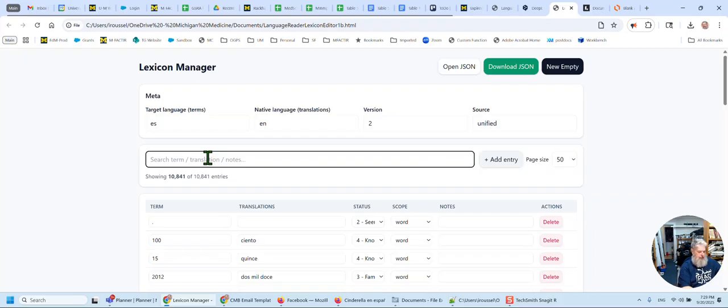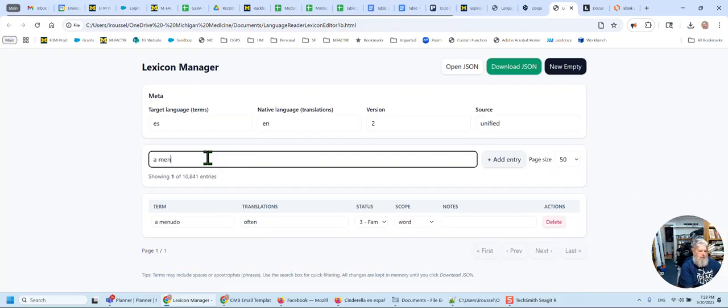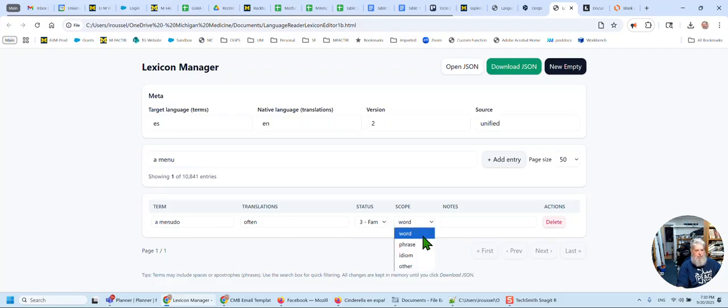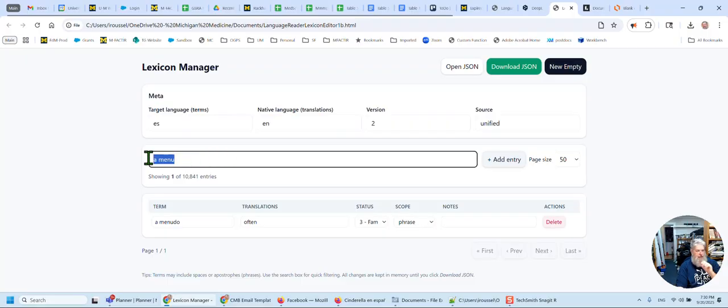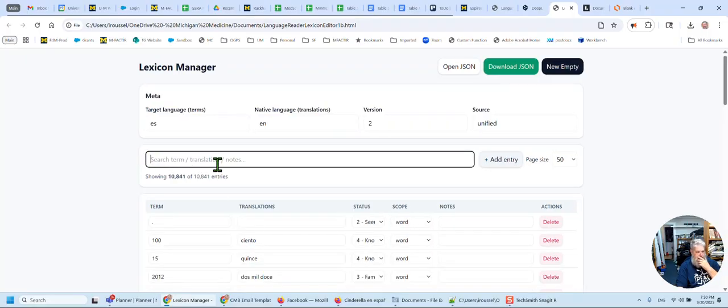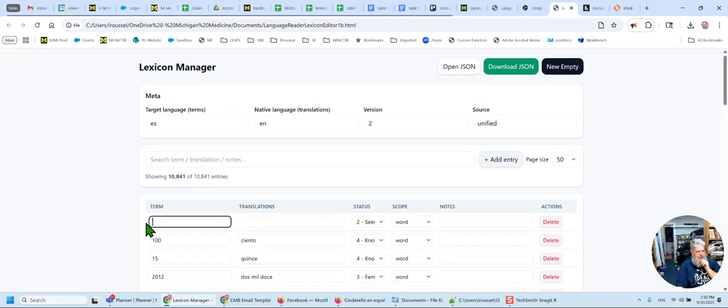So if I type in menudo, you see here that that is set to that. And I see that this is set to word and it should be phrase. So I'm going to change that because that should be phrase, not word. Here it looks like I got a period somehow.